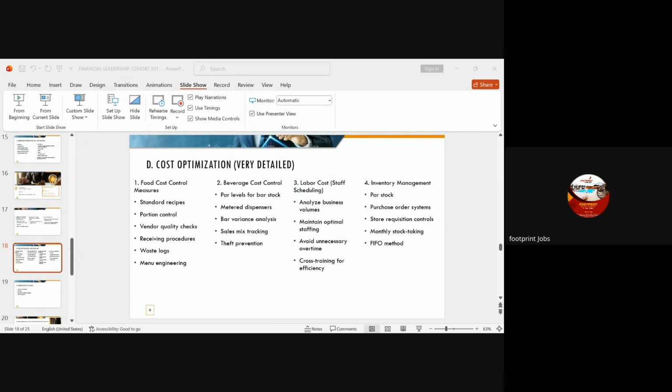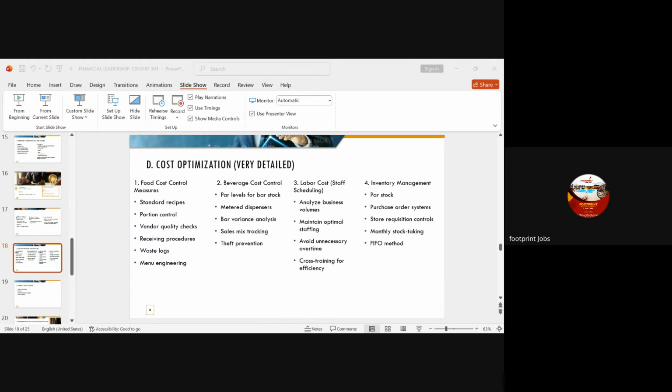This is a process where you put down all your menu items, all the things that are going to be on your menu, and you properly cost them and know how much it takes to produce one item. So everything on your menu must be costed as a single meal, to know how much it takes to produce it. There are meals that cost very high to produce, and given the sell volume, you cannot overcharge for them. If you have such meals, there's nothing wrong in taking some meals off your menu and replacing them with something the company can make money from. All you need is waiters and waitresses that can upsell whatever you have on the menu. So your menu engineering is very key.